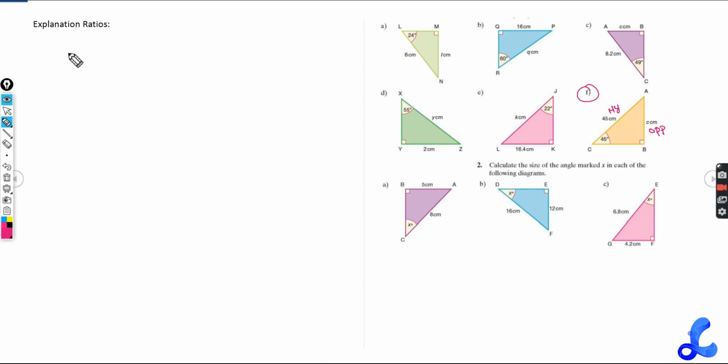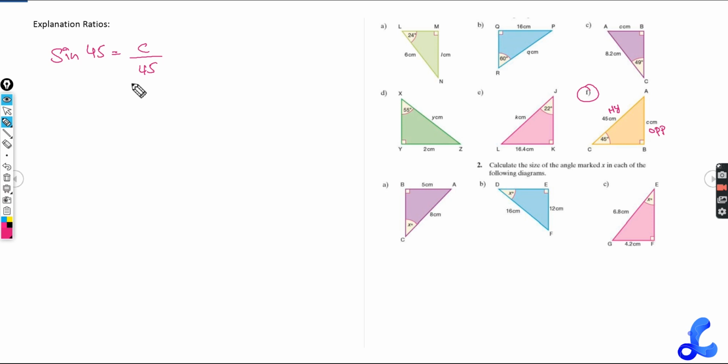So all we're going to do is see a formula, or a ratio, that gives you opposite and hypotenuse in the same formula. So what is that? That is sine 45. The angle is given to us, so let's take 45 as it is. Sine 45 equals opposite, or opposite is given to us as C. So let me take C over 45. 45 is the hypotenuse as well.